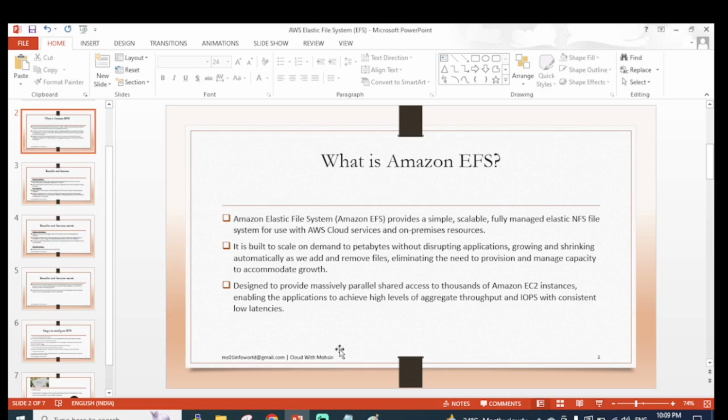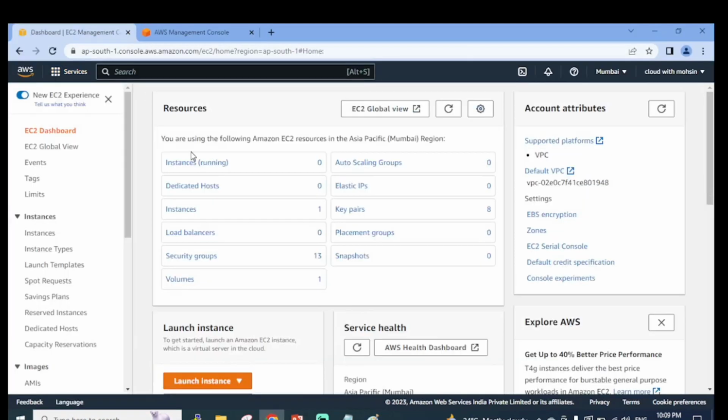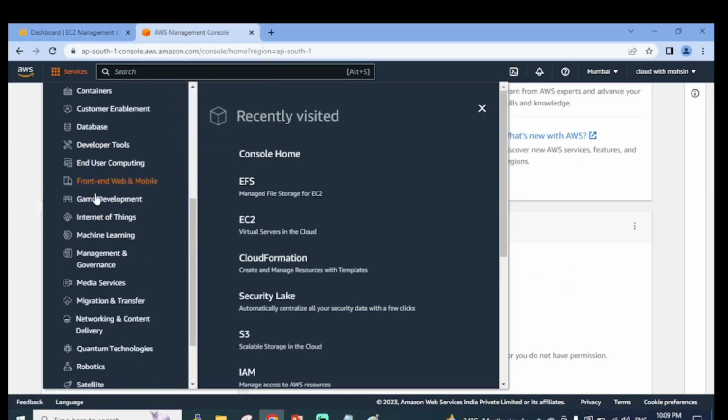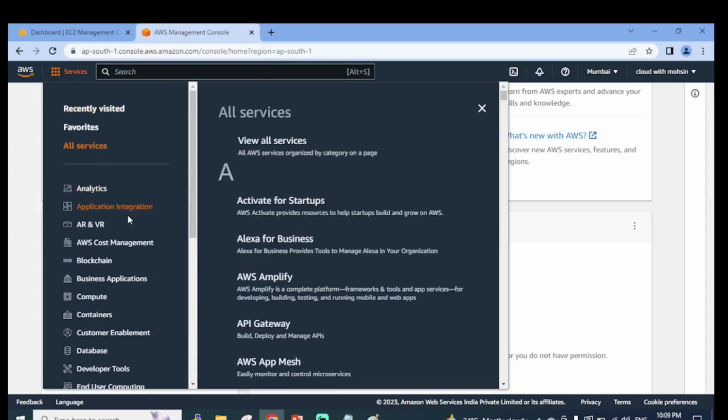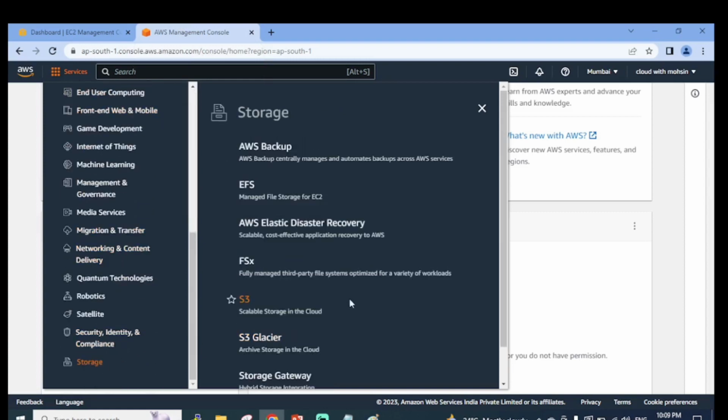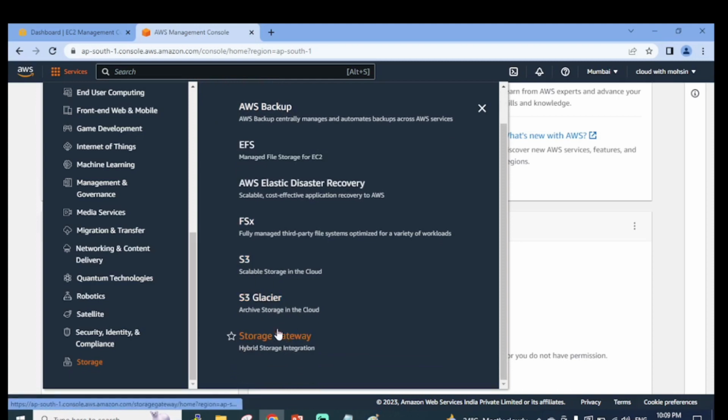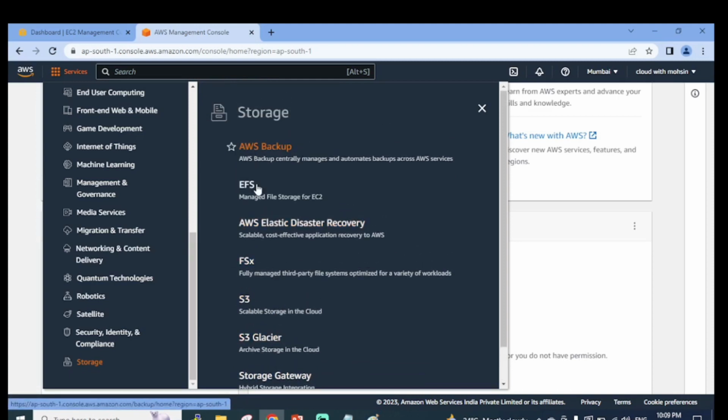So this is the theoretical part. Now I'm moving to the demo part. You can see I already logged into the AWS console, and once you log in, you can navigate to all services, and there you can go to storage. Under storage, these are different options, as we already discussed some time back. So S3 we have covered, and there are other things as well, like FSx. This is another type of file system that we'll cover, and we were concerned about this one, EFS. So I'll click on EFS.